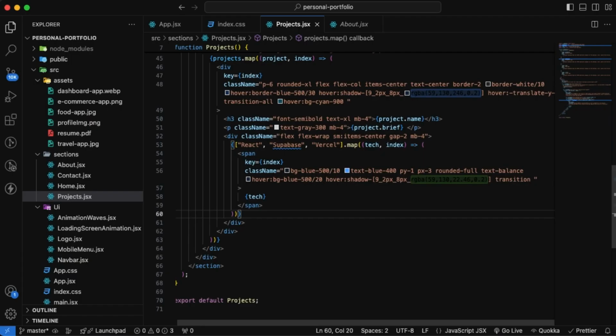Beautiful. Under this span, we want another div, and that div will hold the caption and image.